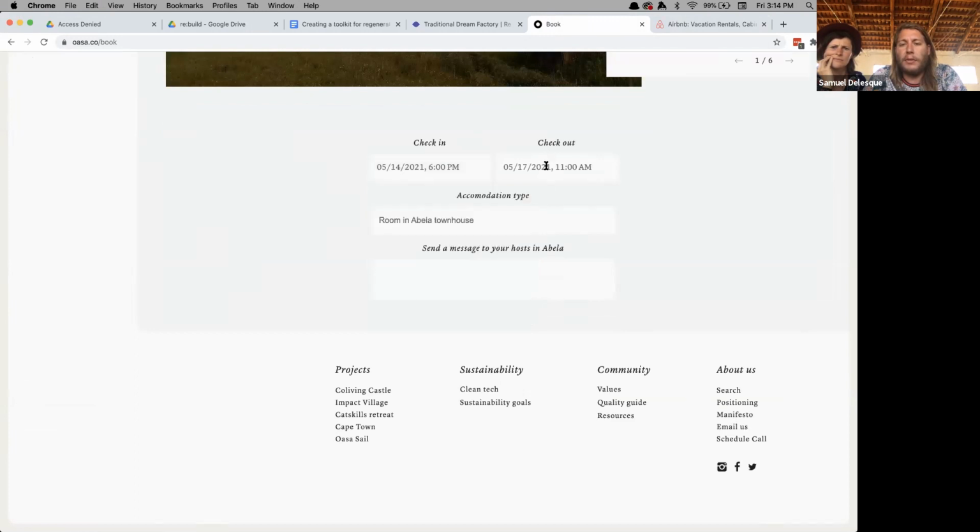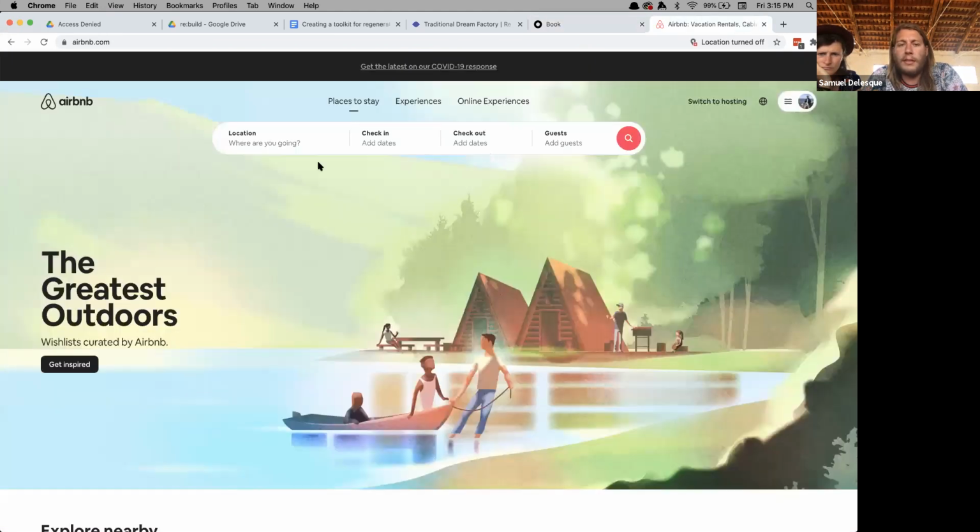Maybe you put your dates, and then maybe right then, as soon as you click those two dates, maybe then it populates the calendar with, okay, this is all the events that are happening for those periods. This is the rooms that are available. And yeah. Does that make sense?